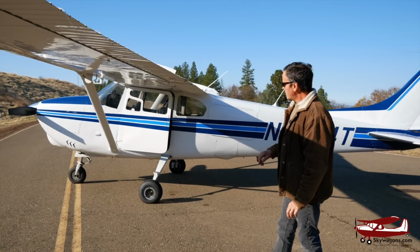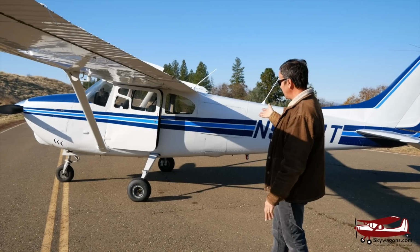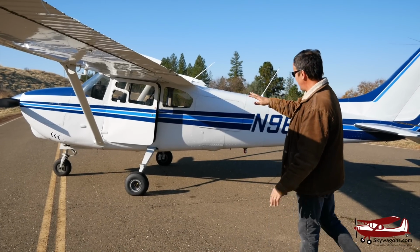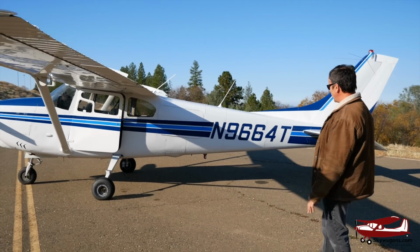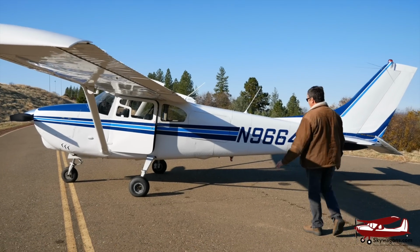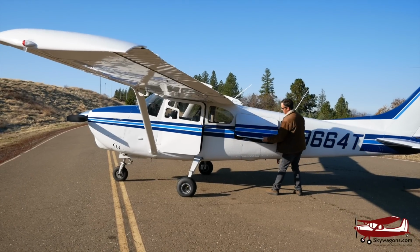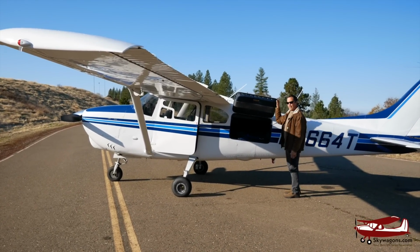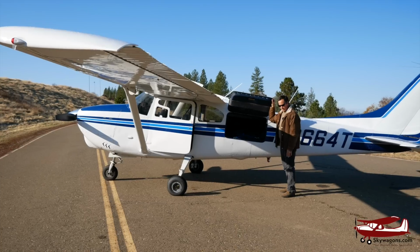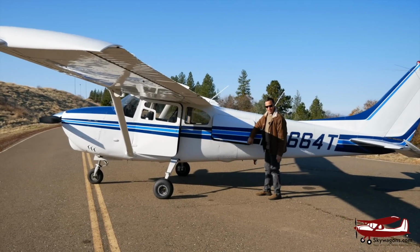So, let's look at the plane itself. I mean, we've seen the gear, we've seen the engine. It's very Cessna. I mean, it's high wing, strutted. It looks just like any other Cessna. They've got this big baggage door on the side, and it can't be any longer because the gear hole is here, obviously. It's spring loaded, so it'll just stay up. It's pretty big. They carry about 1,100 pounds, 1,000 pounds. They have 65 gallons of fuel.